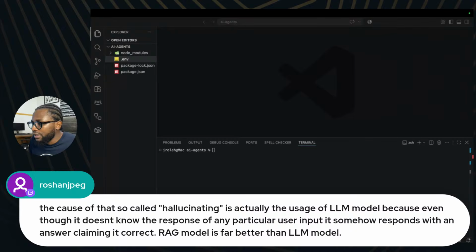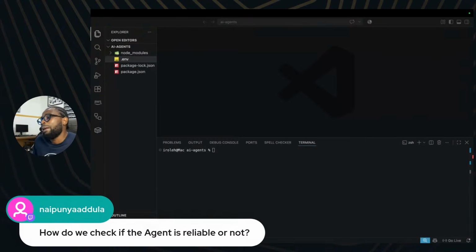How do we check if the agent is reliable or not? Like I showed in the beginning, we have a form agent that we were using. So how do you know if it's reliable? When you use it, if it's doing what the developers say it does, then it's reliable. If you have used it and it solves the problem, like the form agent, whose work is to help me build forms. If I give it instructions and it's building the form, then it's working for me. And if I give it instructions and it's not building what I want, then it's not working for me.